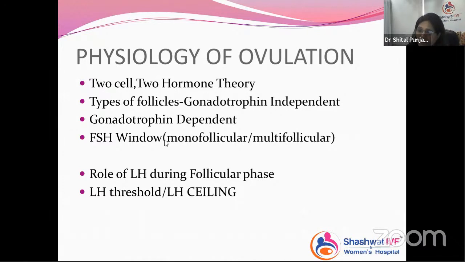And that oocyte is fertilized, then that embryo cannot grow beyond a certain age, that is first trimester pregnancy loss. So in these patients, we get chemical pregnancy, we get clinical pregnancy. The pregnancy cannot go ahead to a midterm normal pregnancy. That's why we must understand the basic physiology of ovulation.